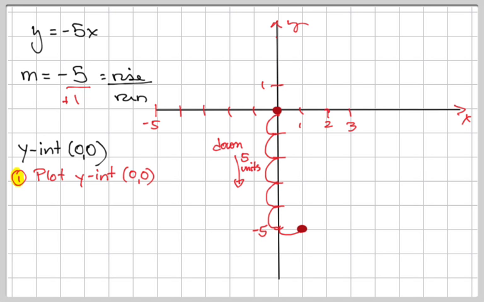Connect the dots. If you weren't plotting from the origin, would you have gone back -5 and then up 1? No, whatever your y-intercept is, if you would not have plotted from there, I still would have gone down 5 and over 1. Yep. This is not a good graph. Look how far I went over there.